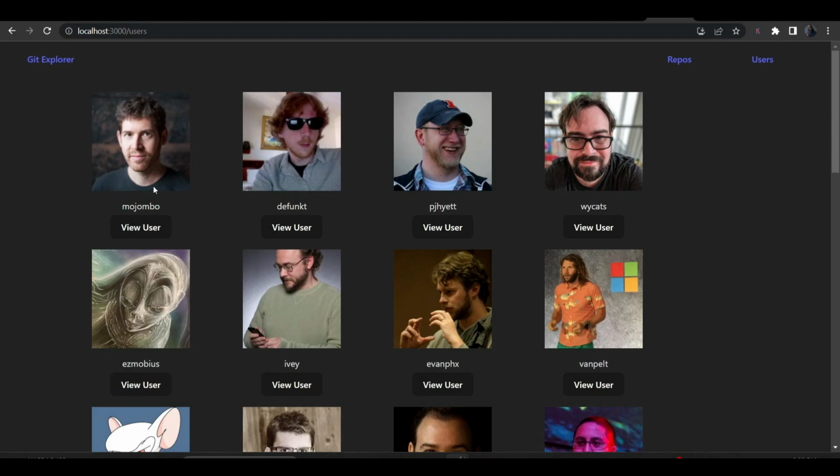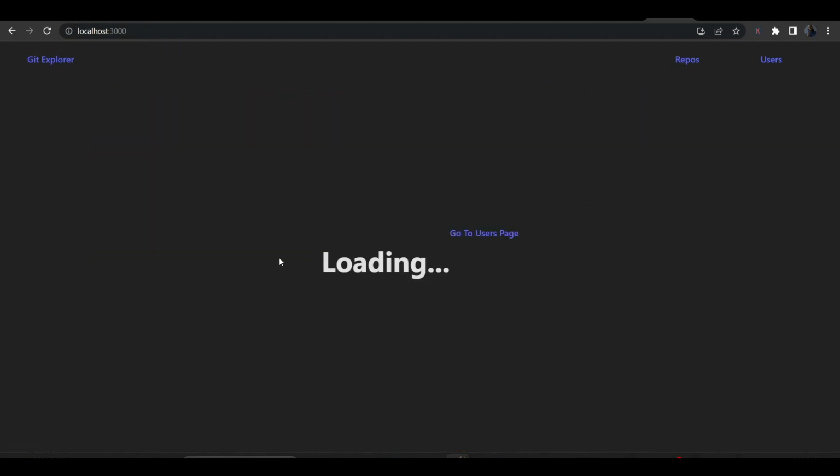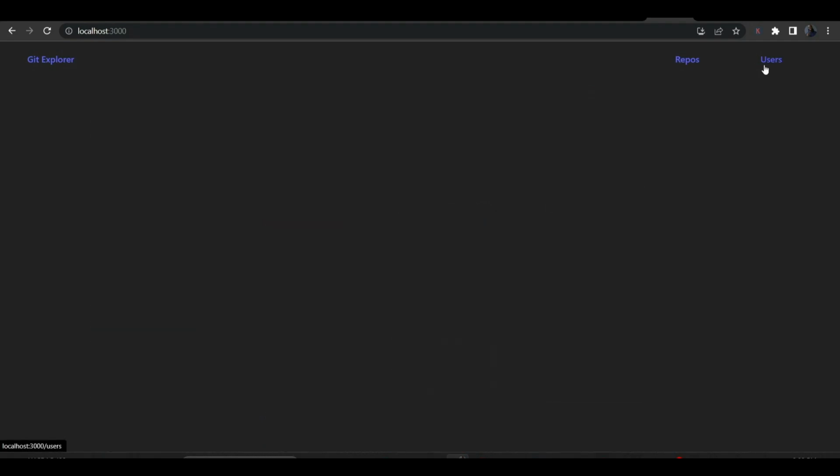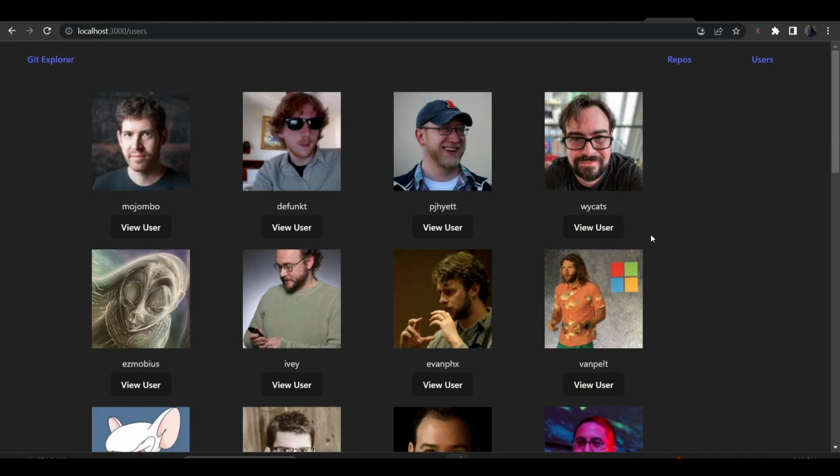Back in our browser, since we're on the users page over here, if I click on the Git Explorer, it should take us to the home page right now. As you can see, that works. Let's also click on the users link and see if it takes us to the users page. Alright, that works. And you can see how this works instantaneously. That is because our application doesn't fully reload. It only renders a new component when we click on the link, since we use the React Router Link component to achieve this. Alright, in the next lesson, we are going to create a page not found route that shows up when a user goes to a route that doesn't match any route we defined.